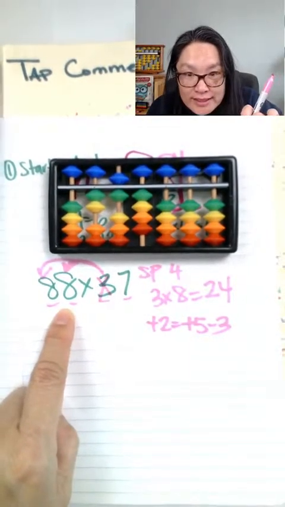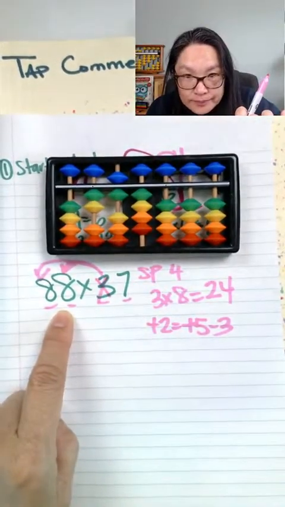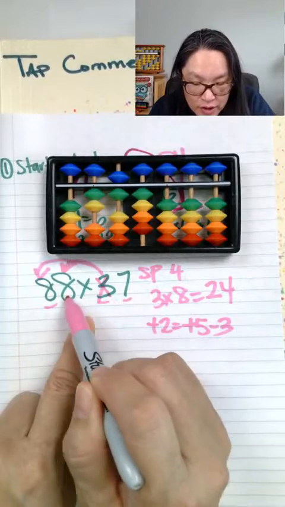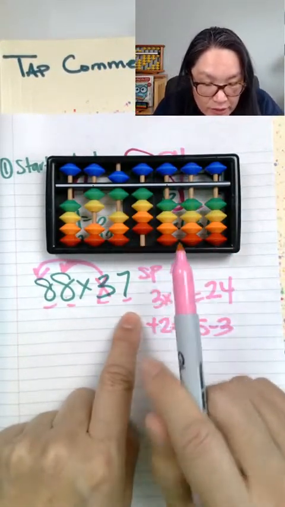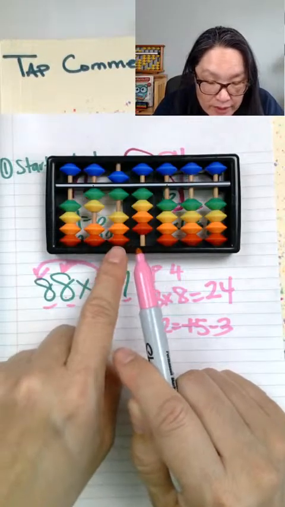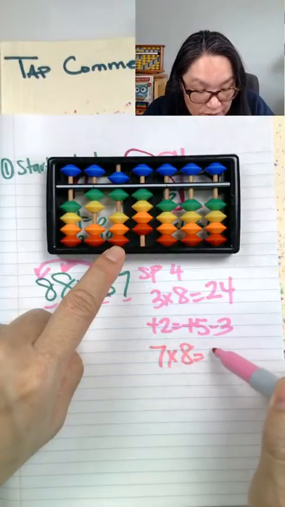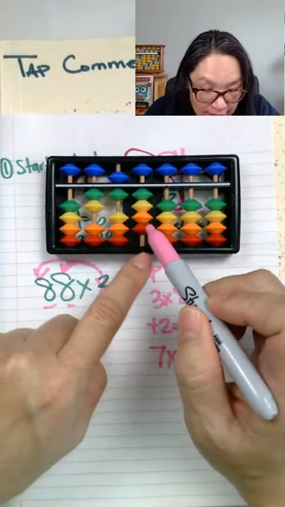We have to reassess our next starting point. How do I do that? I just take the 7 and then count 1, 2, 3. So after that I do 1, 2, 3. I just count, I start again. 1, 2, 3. So I'm here. So the question is 7 times 8 is 56. So I add my 5 and I add my 6.